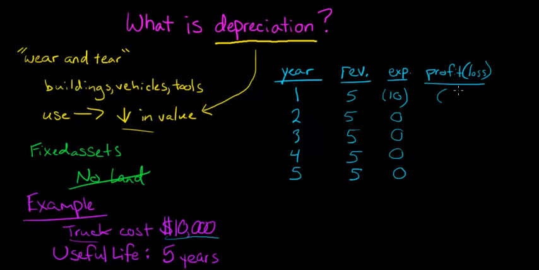So what's going to be our profit or loss in each period? Well, in the first period, when we buy the truck, we've got a loss of $5,000. But in each other period, we don't have any expense at all. Because remember, we're just assuming that the truck is the only thing we've got going on here. So every year we make $5,000.